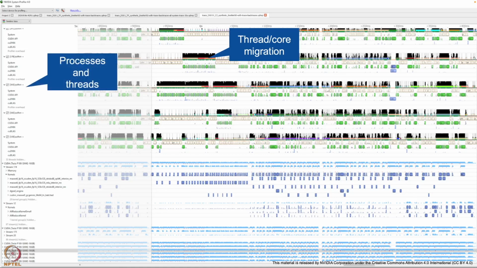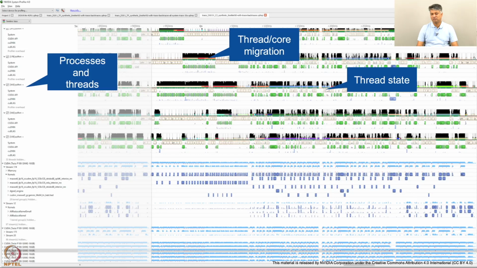Here on the left side panel, you will get more information about the processes and the threads that are actually running on the system. You will also figure out what the thread state is, as in whether the thread is actually executing, whether it is waiting, whether it is blocked. So you can get a lot of information about the thread on how its performance is.